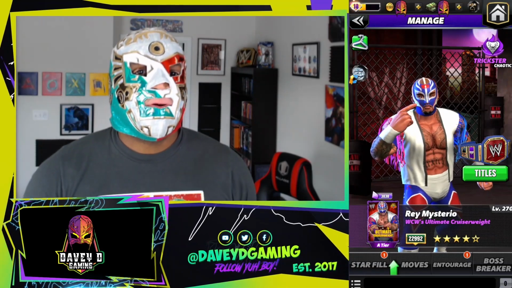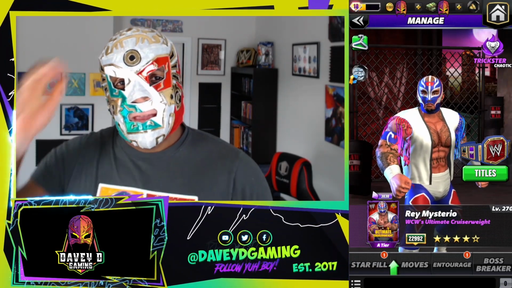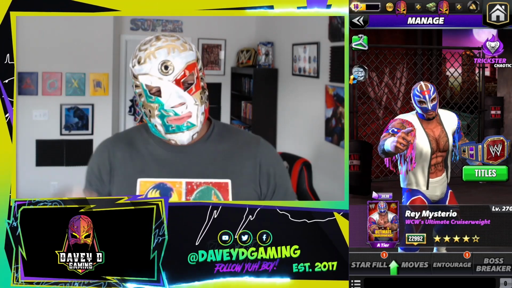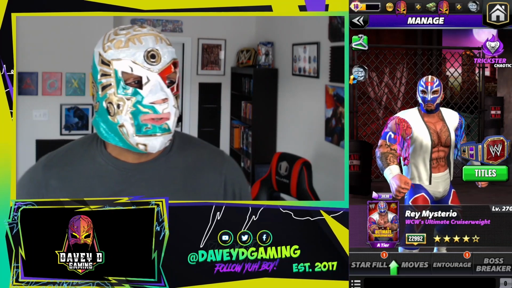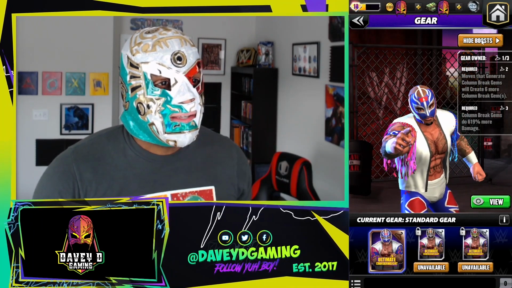We are back for the second video in part one of the new guys. We have Rey Mysterio, the WCW Ultimate Cruiserweight. Unfortunately, I don't have any of his gears.